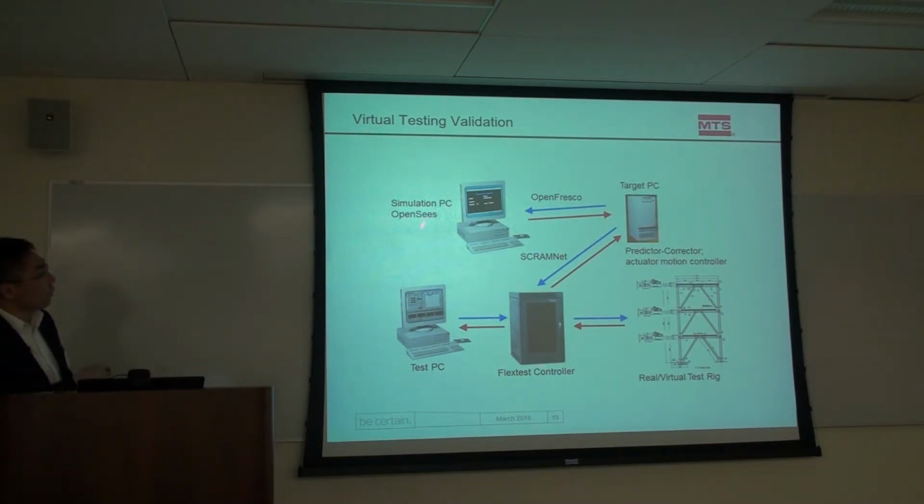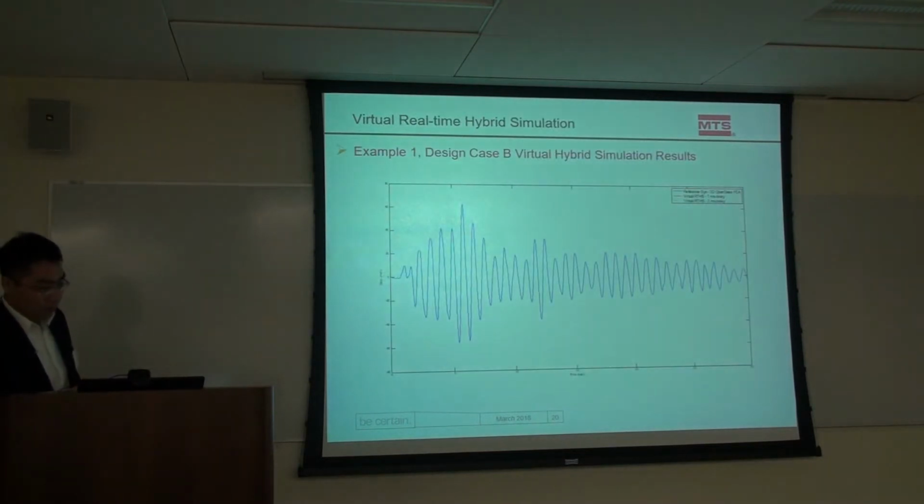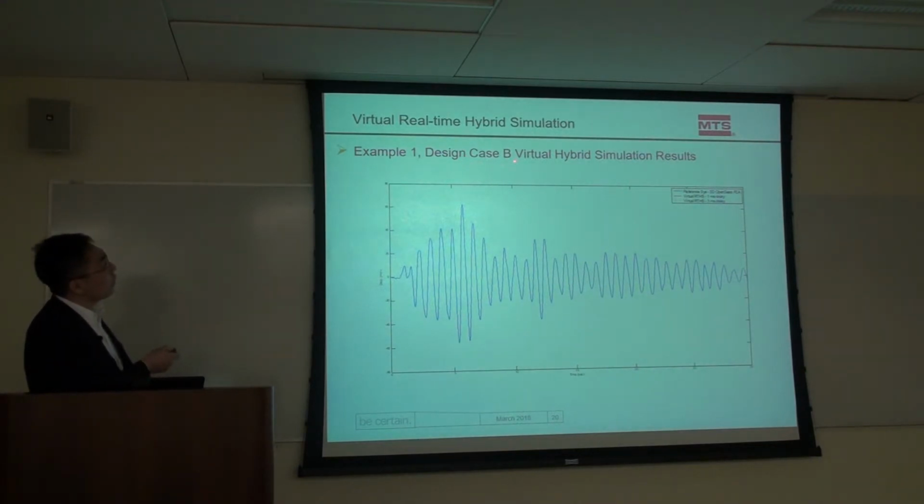Everything else is the same as the real testing, only that, of course, we are just simulating this structure frame by a simplified 3x3 matrix, right? That's the global stiffness matrix. And then we can take a look. Design case B is the response I'm plotting here, because design case A automatically goes unstable with the minimum delay assumed in there. So this is the reference response of the first floor.